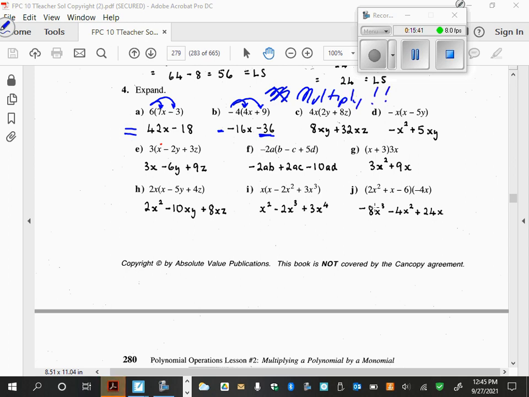Okay, so if you're multiplying x times x, that's when you get your x squared. Arrow, x and x squared. Where is it? Right there. There's your x squared. Okay, and then your 9x, each term. There's not much to tell you about this one. Just again, the common mistake is this second arrow.